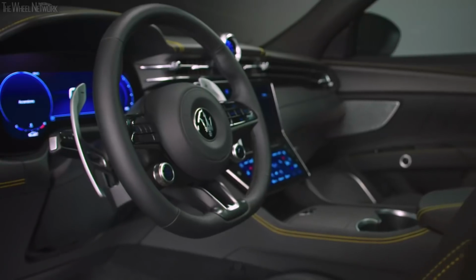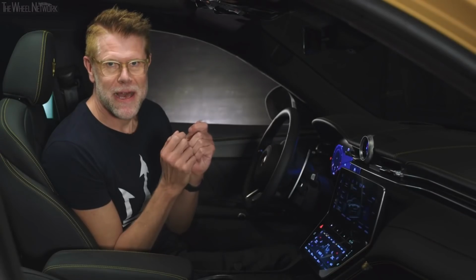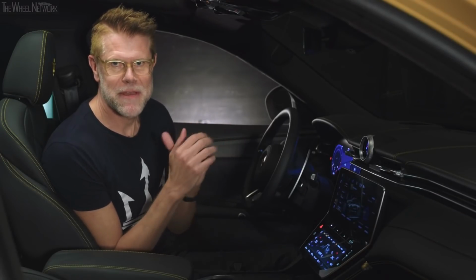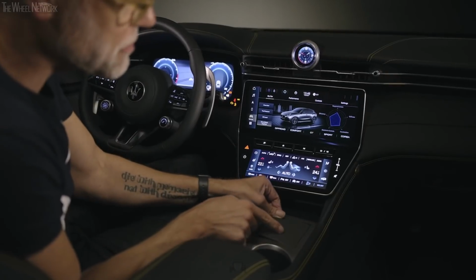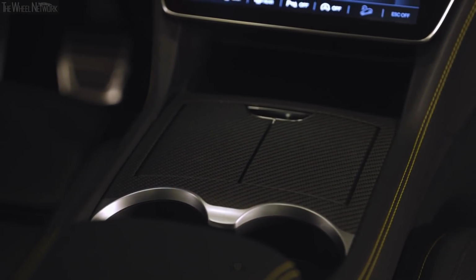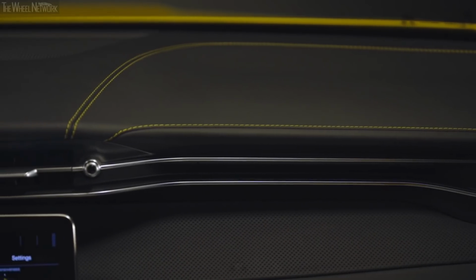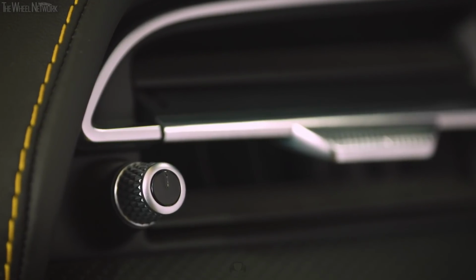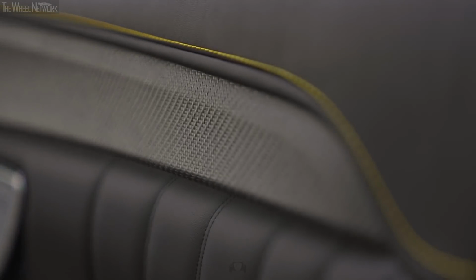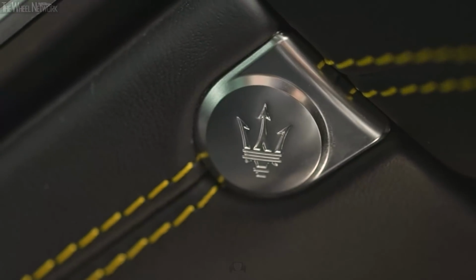balance of the opposites. In the cabin of the Maserati Grecale, you see all the elements you expect from Maserati. And you can also see how teamwork delivers a great product. Color material delivering fine leather, this open three-dimensional carbon fiber, but just the work of the design team with this AC outlet, paired with perceived quality and tactile quality here with the controller to control the airflow. But also, no detail is too small for this team. For example, this little metal plaque to finish off the stitching on the side of the console.